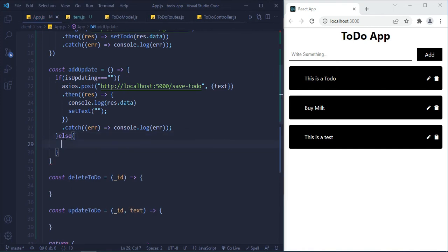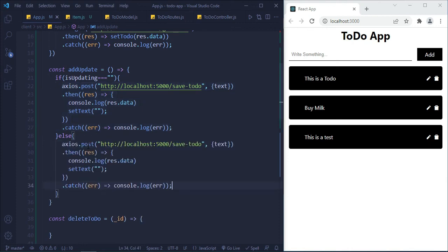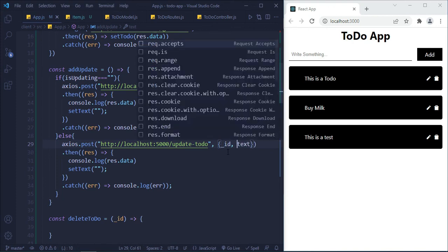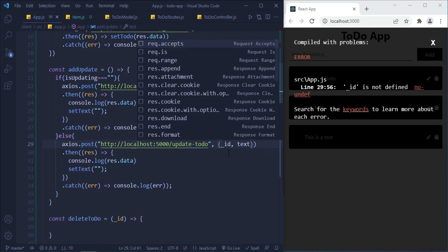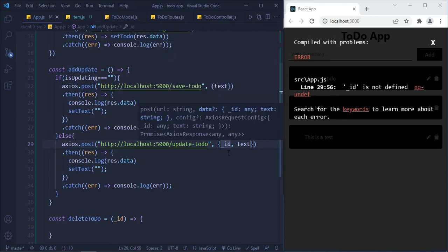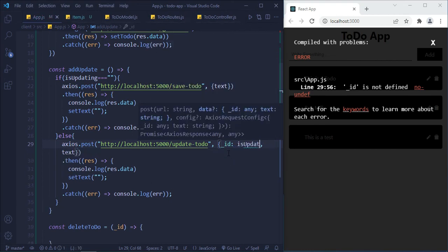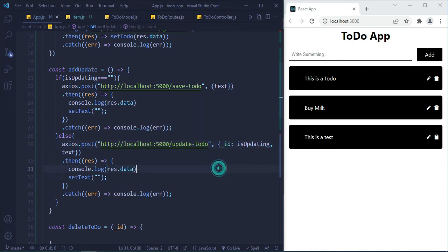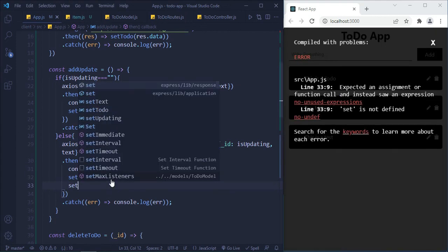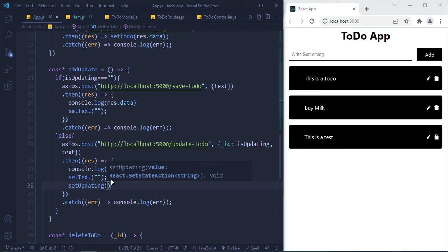For the update function we will do the same. I will just copy paste, and in this case we will pass id as well. isUpdating, and then we will do setIsUpdating, set updating to blank.